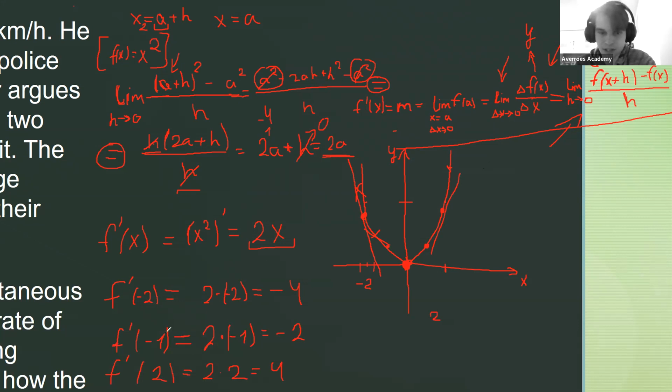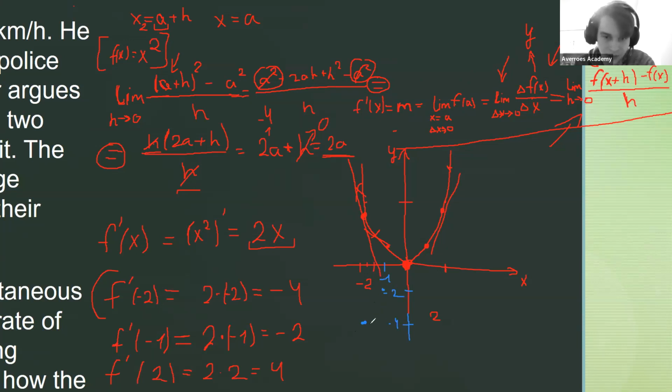So next step, once you got all of these points, basically what you have here is a function of the derivative. This is the value of x minus 2, and y would be minus 4 for this function, right? If you plot it on the same graph, I'm going to use another color, blue. Let's say one point we have is minus 2, minus 4. The next point is minus 1 and minus 2, somewhere here.